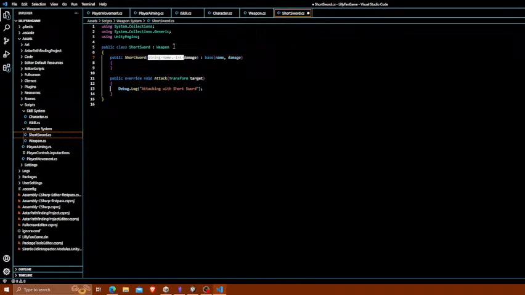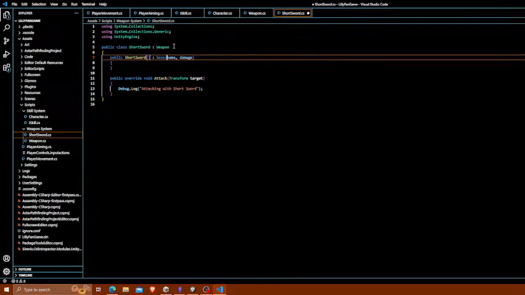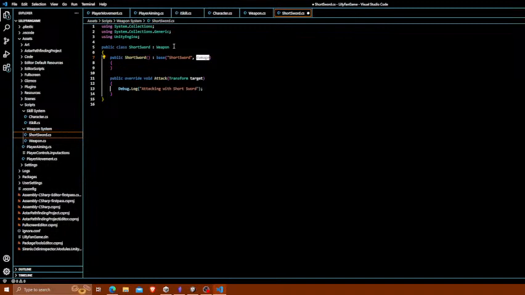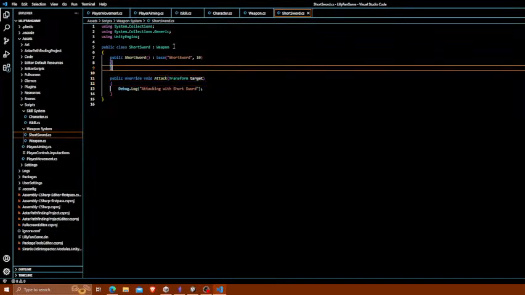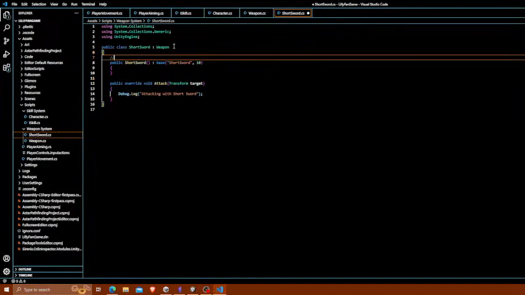Rather than just having a string like this, we're going to actually just set it up. So we're going to call this a short sword. We're going to call this a 10 for now. This will be moved, so I'm going to make a to-do: move to scriptable objects.